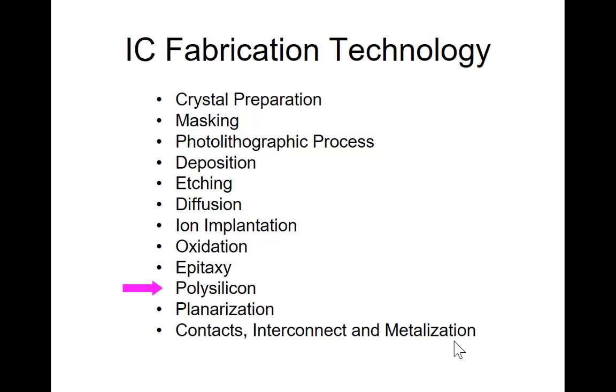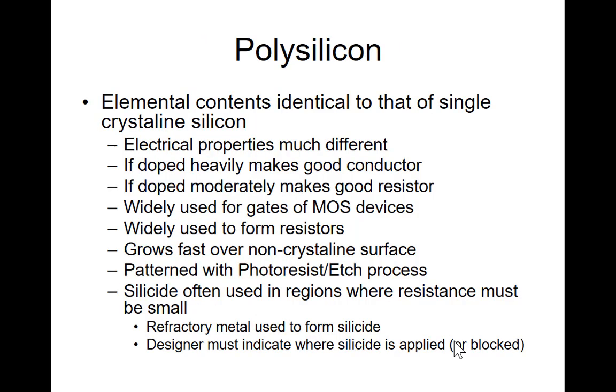The next step is to put on polysilicon materials. The polysilicon is still silicon, but we have been saying poly for the gate material. The name MOS transistor says that M stands for metal, so the gate should be metal. In the old days, when they first made MOS transistors, the gate was metal. But later on, they found out that using polysilicon is much more popular.